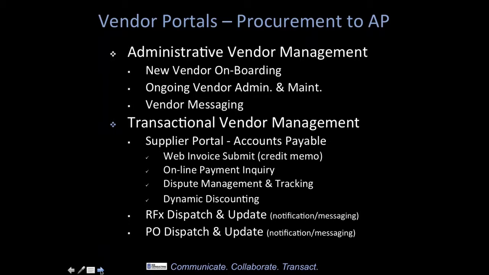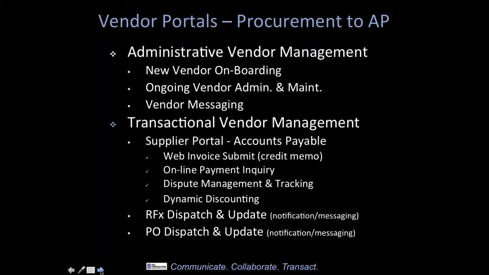First one being administrative vendor management. Those are the activities of onboarding a new vendor, very administrative in nature: collecting data, verifying data, doing all your validations, and all the ongoing maintenance and administration that comes into play with vendors when they have a change of address, change of remit to, insurance expirations, licensing, things of that nature. And then the vendor messaging, the back and forth with your vendors where you're trying to communicate information to them and vice versa. Again, we can use portals to automate a lot of that, and you'll see that today.